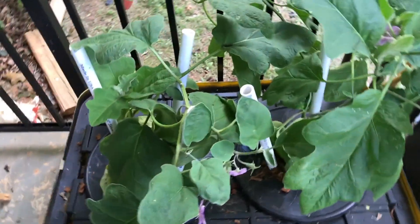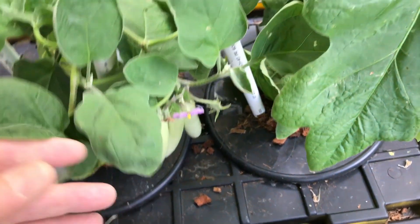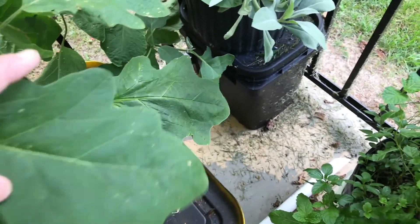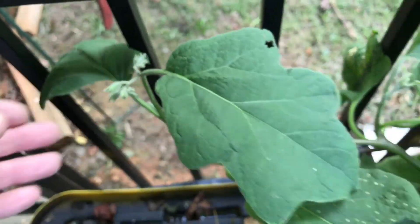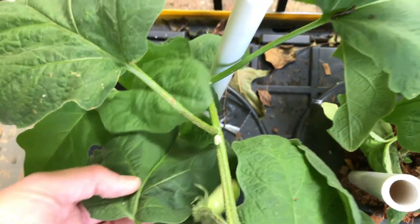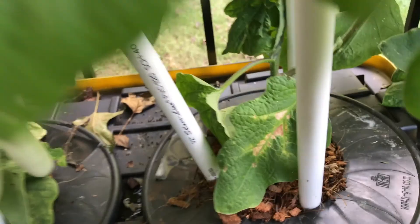Here's my eggplant - two eggplants in the Cracky Tote. Got a few of these on here, these are the Gretel Eggplant and I got them out really late. There's a little worm. I started to get some more new growth on them and I'm getting some little flower buds. If I had gotten it out earlier I probably would have way more eggplants on it. The roots have not gotten established very well yet - you can see some new stuff starting to poke out of the bottom, that's new growth. I'm hoping once the roots get established this will take off. Seeing some little caterpillars - I think that's what those little droppings are from. Something's eating on them a little bit too.